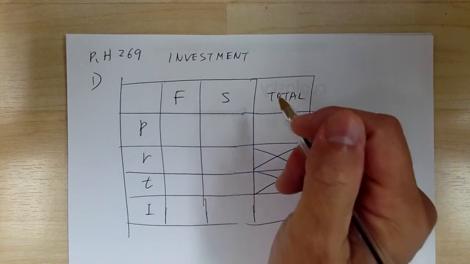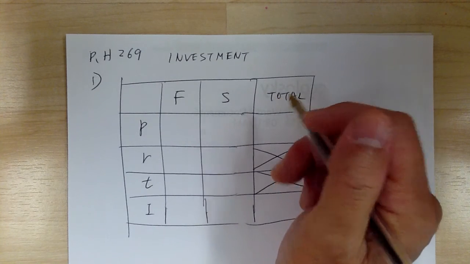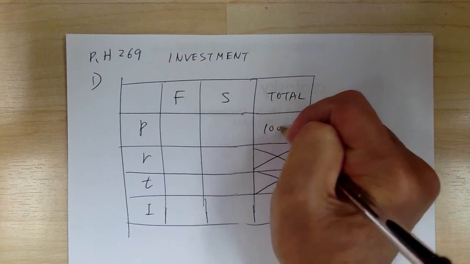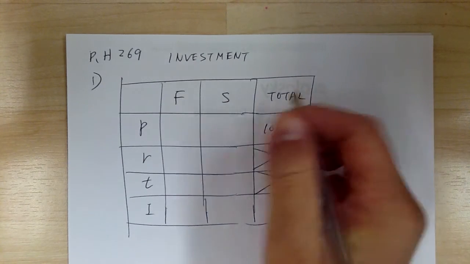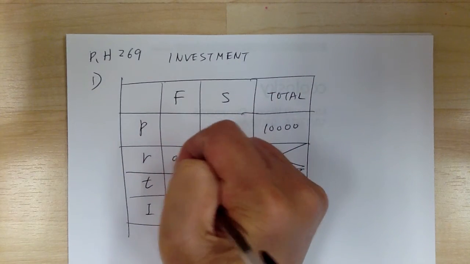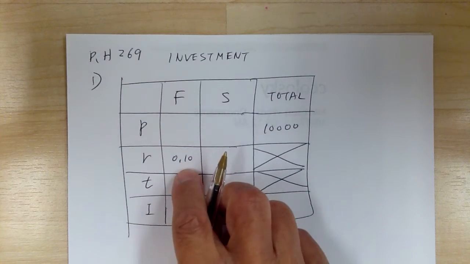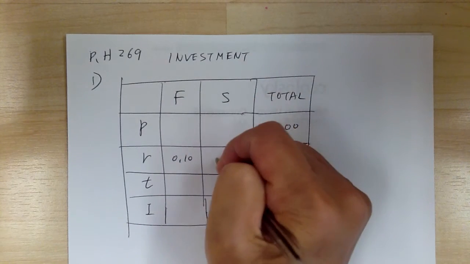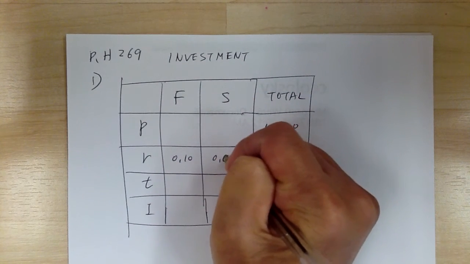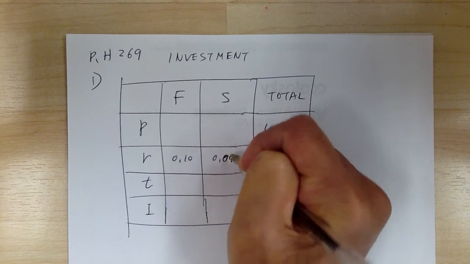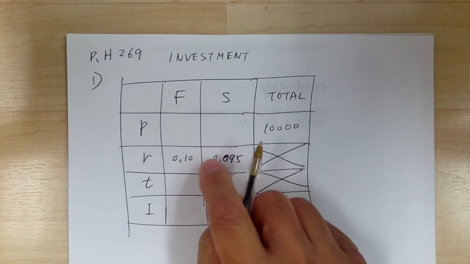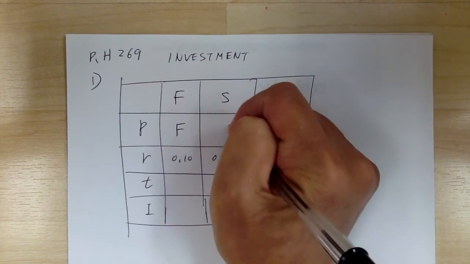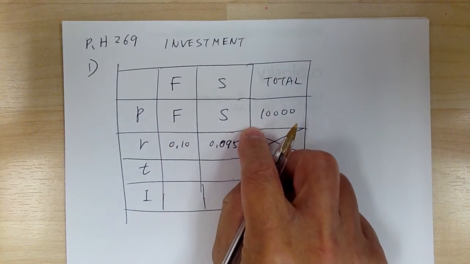So Mr. Hunter invests $10,000 into 2 different accounts. So $10,000 is the total for the 2 accounts. One account yields 10%. So the first one is 10%, and make sure you convert it into decimal. The other one yields 9.5%. Be careful with the decimal. You have to move 2 decimal places over. How much did he invest in each? So that's what you're looking for, so that would be a variable.